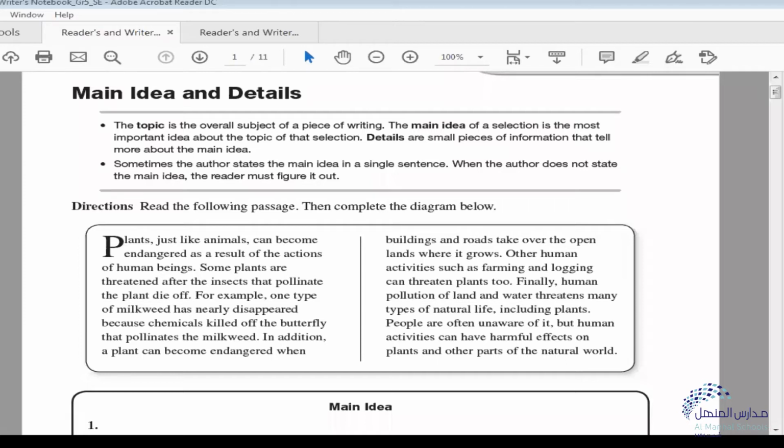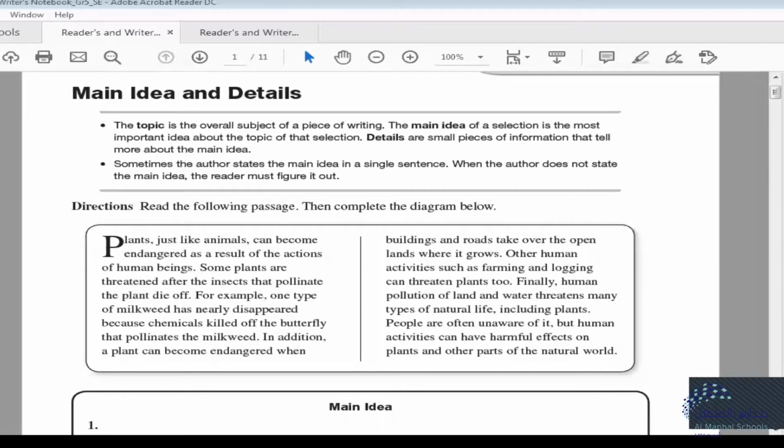The main idea is the most important idea about the topic of that selection. Details are small pieces of information that tell more about the main idea.